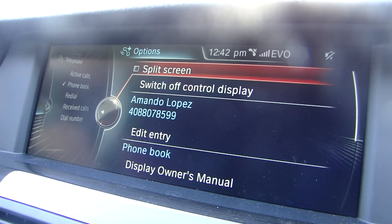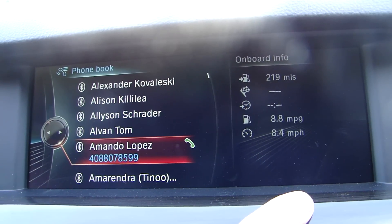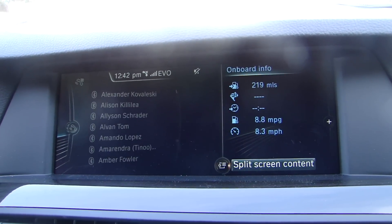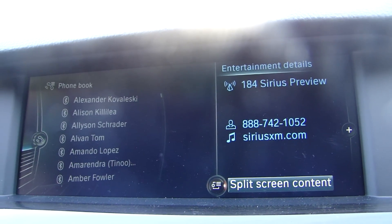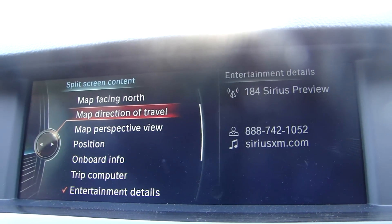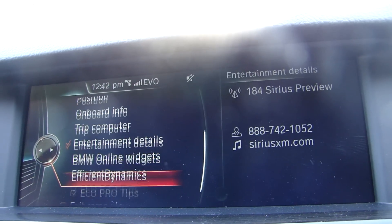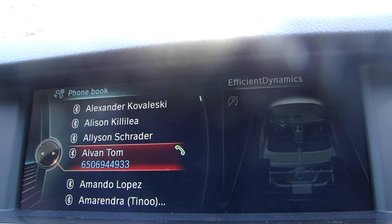Last thing with the system is the option to do a split screen. When you go to option, there's a split screen option on top. When we activate split screen, you see it's divided into a main one and a static one — it's whatever you chose there to be. Right now it's the onboard info by default, and we can change the split screen content. I like to see entertainment details, and you can get other things — the map, position, trip computer, and pretty much anything you want. Online widgets, efficient dynamics will show you what's going on with the car.